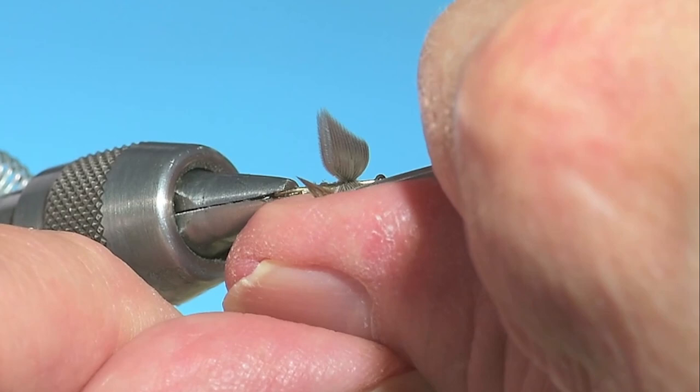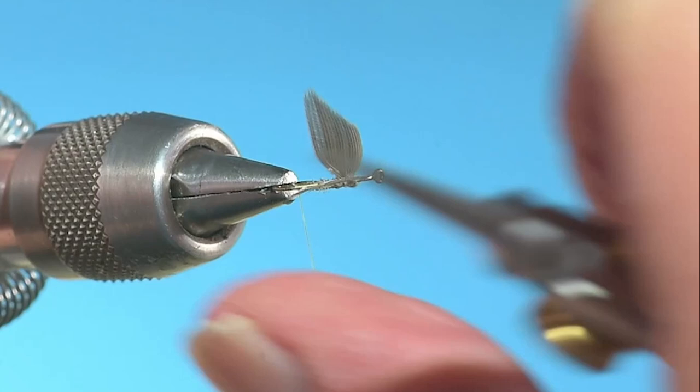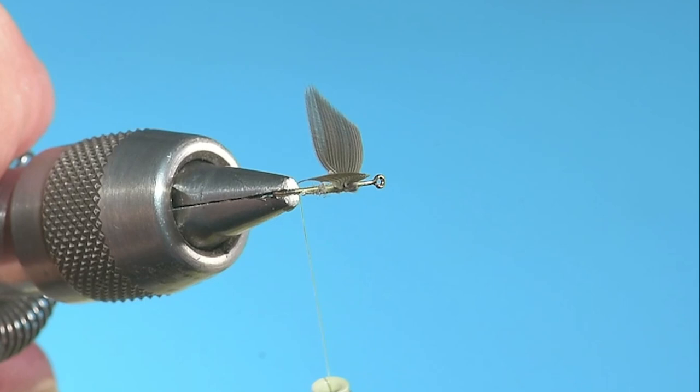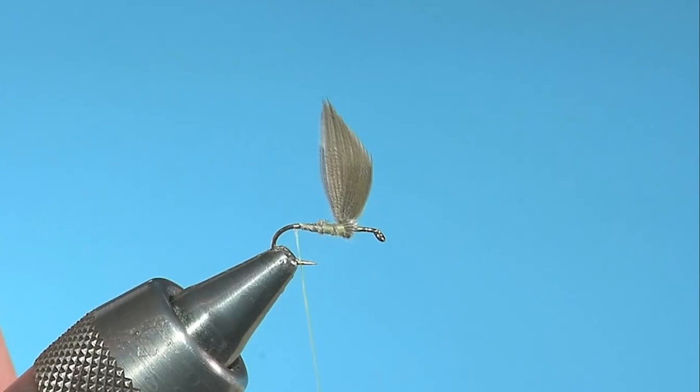Here I'm flattening and separating the wings a little bit, trying to get them situated just the way I want them. Already I'm handling these too much — it's part of my obsessive nature, not always a good thing. Trying to get the leading edge out a little bit on the near wing. That's pretty good.